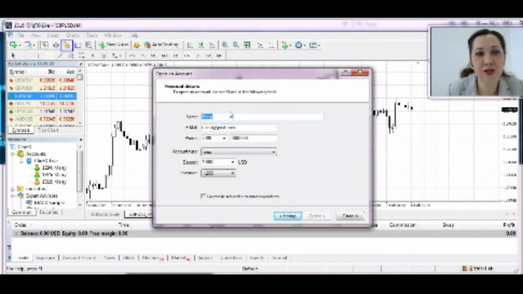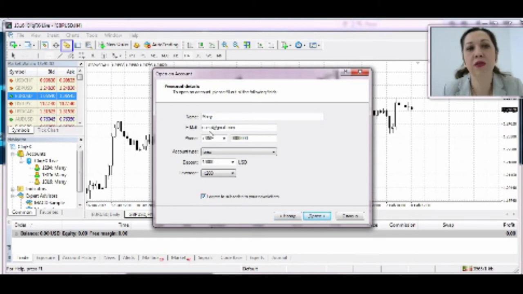We have some table that you need to fill in. So fill it in with your necessary information, your name, your email address, your phone. Also, you can choose account type. You can put any deposit that you want because it's a demonstration account, so you're just practicing. So I'll leave you a chance to make lots of mistakes, so make it bigger, but it's up to you. You choose leverage, and of course I agree, I agree to subscribe to the newsletters.